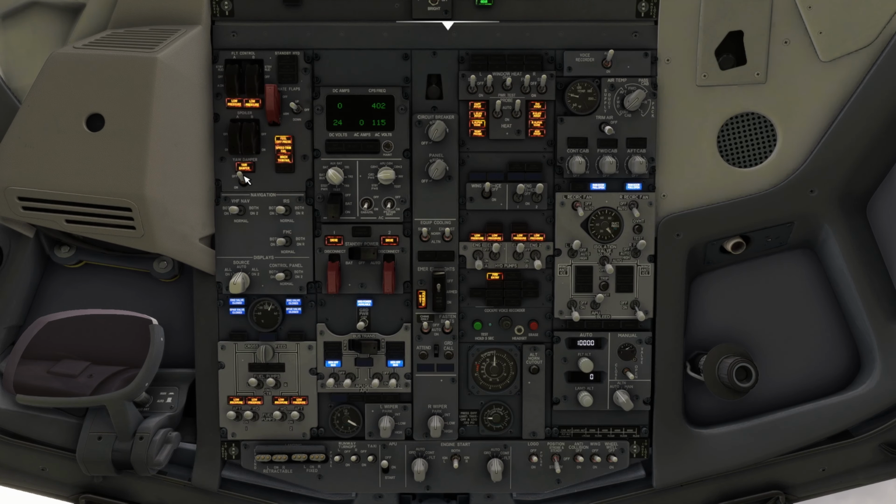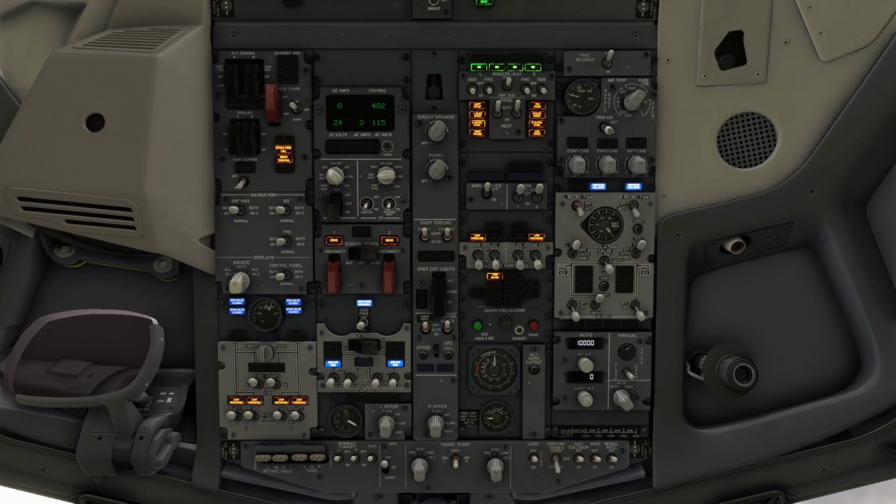Very nice. So once that's out of the way, we're going to head back to the overhead panel. We're going to click on the yaw damper switch. There we go, that is now on and ready to go. We're going to head on over to the emergency exit light switch. We're going to click on the cover, and that automatically arms the emergency exit lights. Very straightforward. So turn on all the window heat switches, 1, 2, 3, 4. There are 4 of them. And we're also going to want to turn on the hydraulic pumps: 1 and 2, electric 2 and electric 1.